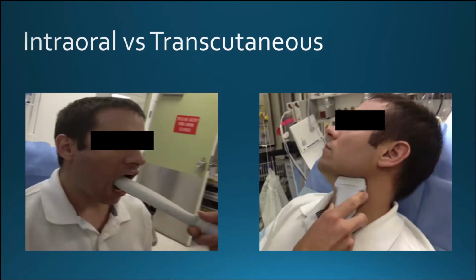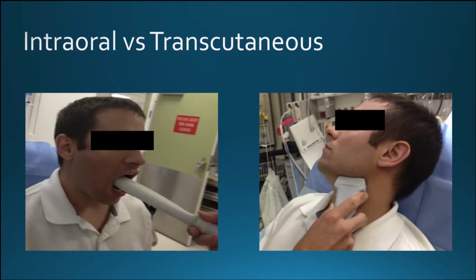So this is your intraoral versus a transcutaneous approach, and just by looking at this, it already seems pretty uncomfortable to have that intraoral device in your mouth. These patients are sometimes in a lot of pain. They've got trismus and are unable to open their mouth very wide. So the use of an endocavitary probe is something that may not be so user-friendly. And just one thing with the endocavitary probe, always make sure you're saying endocavitary and not transvaginal probe, because a patient hearing transvaginal probe going into their mouth probably isn't going to be the most satisfying thing to hear.